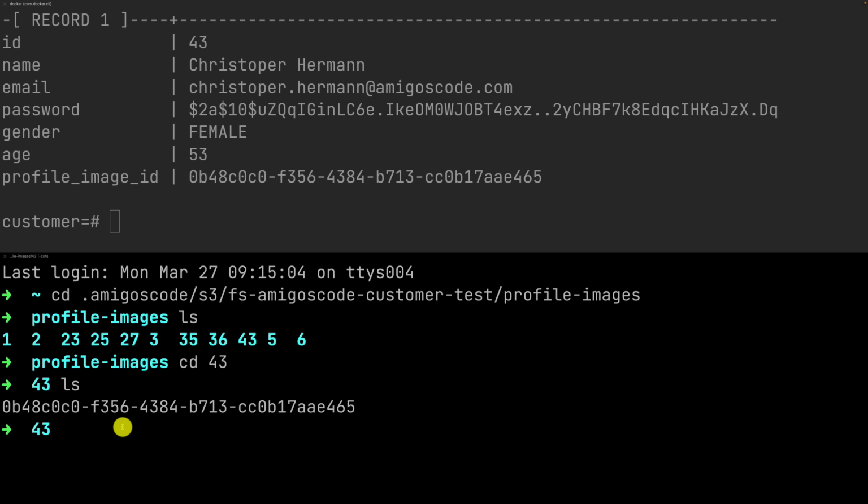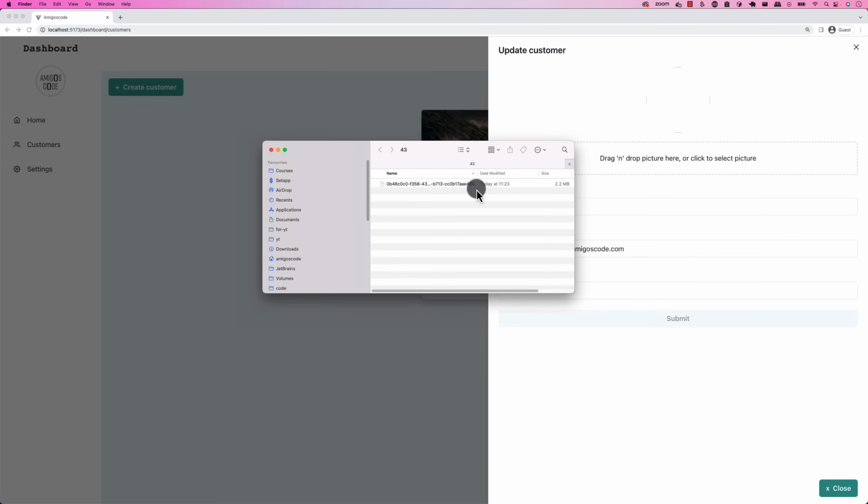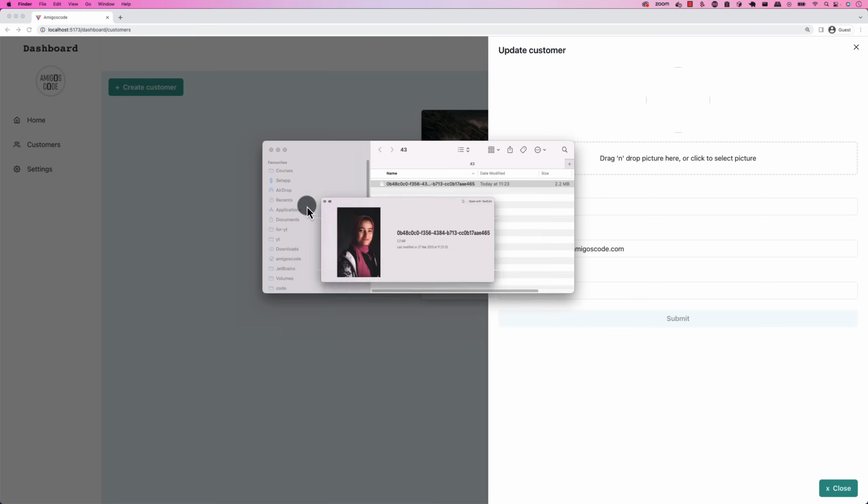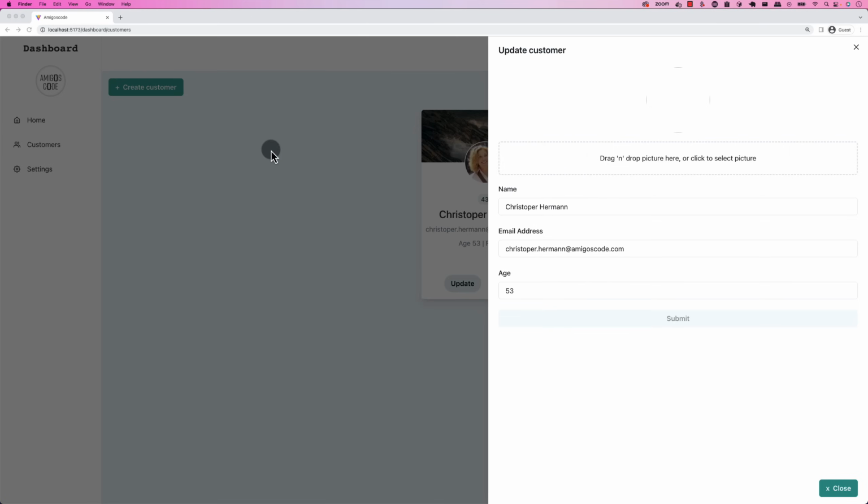So if I say open dot, this brings up the window explorer, and if I select this image and then press spacebar, you can see that, hooray, it did work. Cool. So let me cancel out of this and out of this. And the next thing that we need to do is close this and then fetch the customers, but we'll do that later.